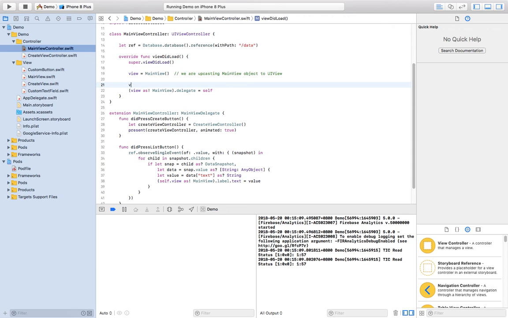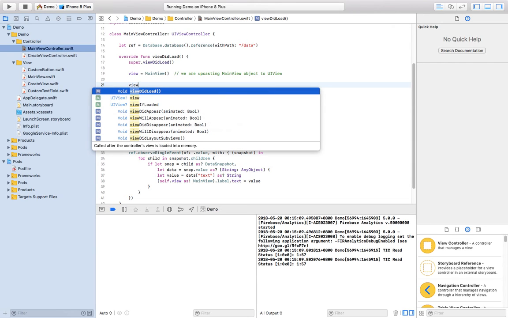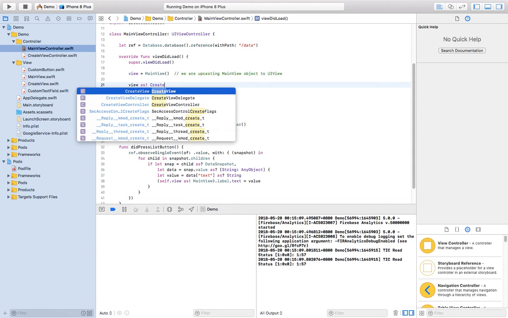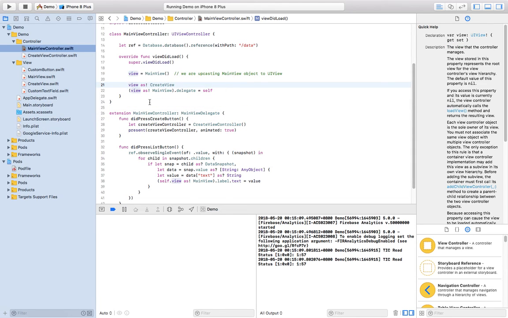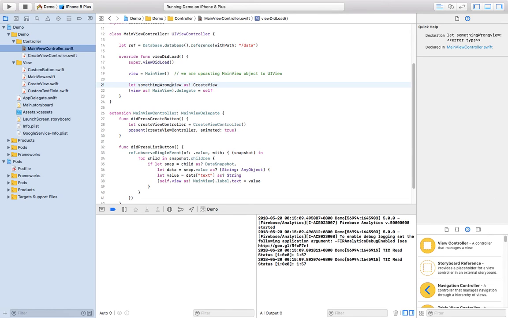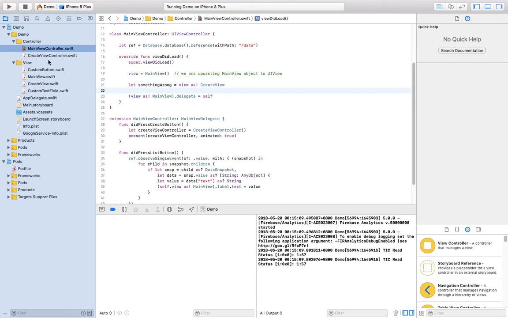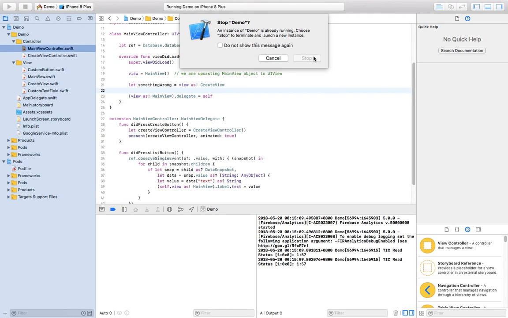So we do something like view as create view, and we assign this to something wrong equals to this. Okay, now let's run the app and see what happens.